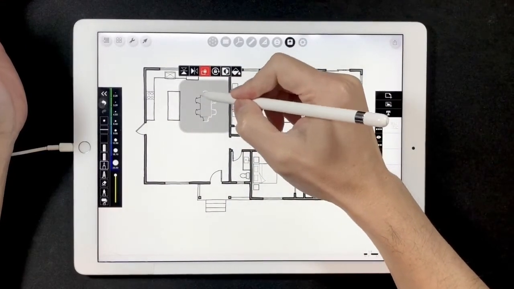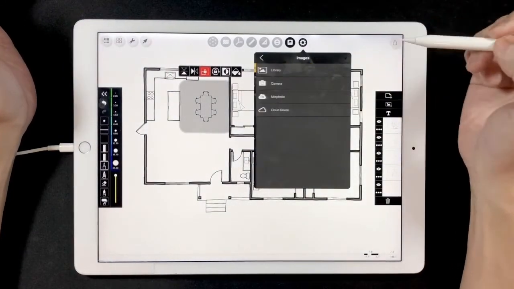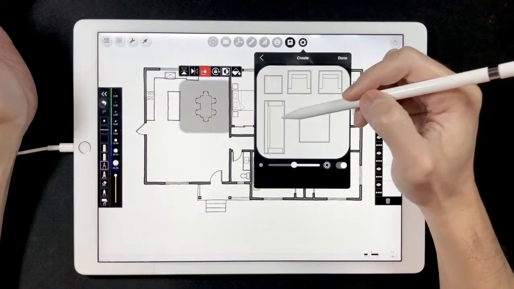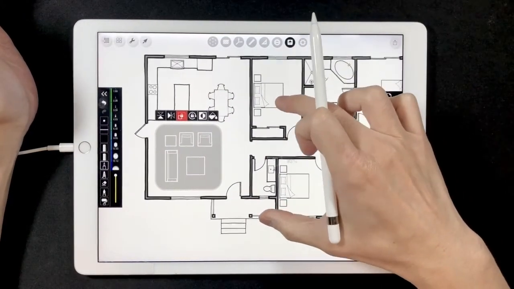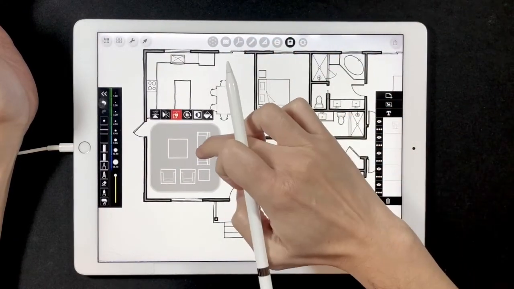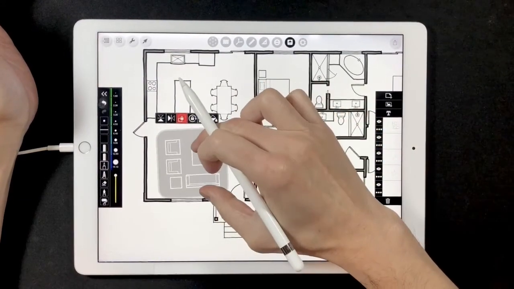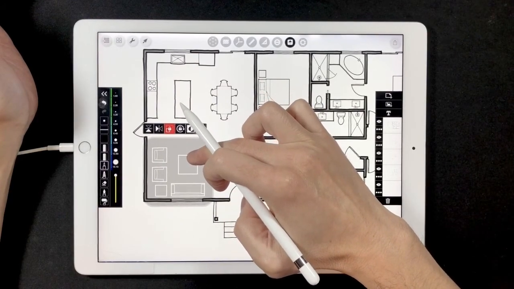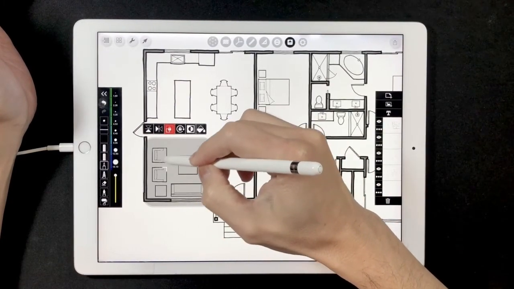So I'm gonna add the dining table over here, and I'm gonna bring one more stencil over here. Let's bring, okay, the living room. Okay, and it remains the same scale. This is so cool. Okay, we can make a mirror image here, and probably we can rotate it like this and add furniture to the living room space over here. So easy.